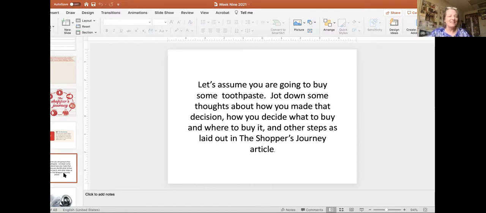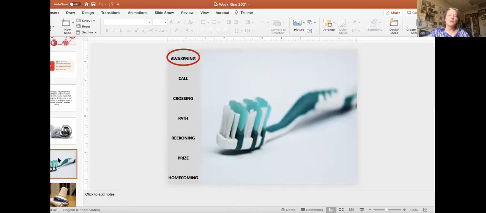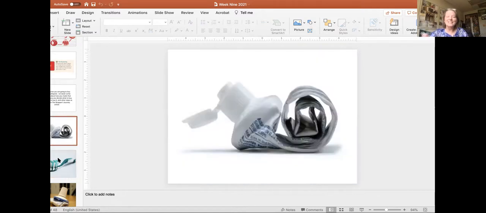So with that in mind and thinking about when you buy toothpaste, we walked through the 7 steps in the shopper's journey and how they each apply to something as basic as buying toothpaste. So if we look at this first one, the awakening means that you are first aware of needing toothpaste, that it's maybe just floating to the top of your mind, but you're not actually taking a step on it. For some people, this might be when you see your toothbrush in the morning and you look at it and think, I don't have any toothpaste. Or it might be seeing this empty tube. And that's the first thought process.